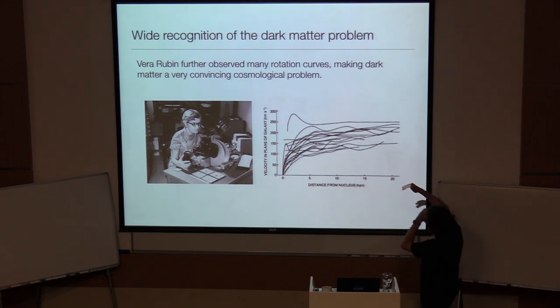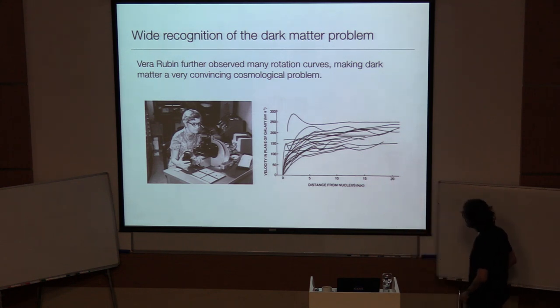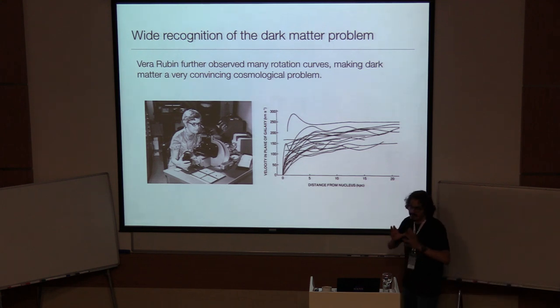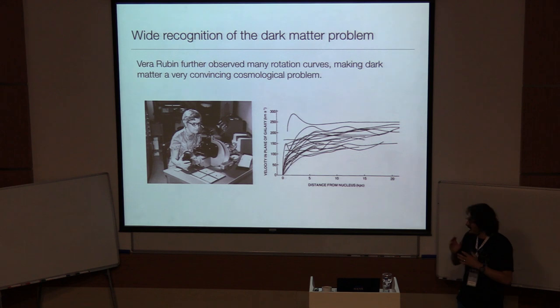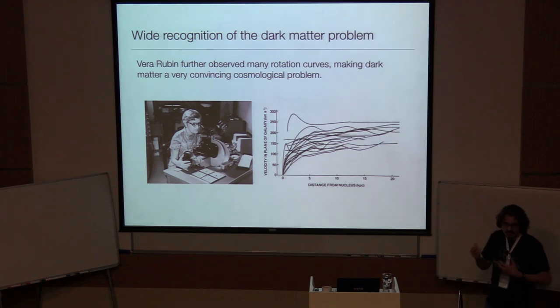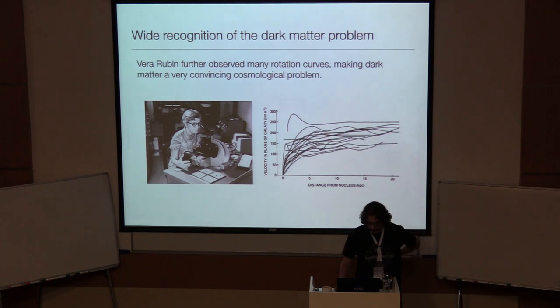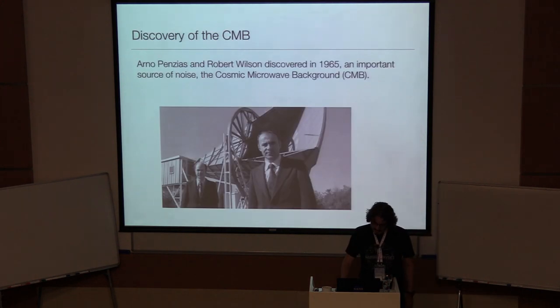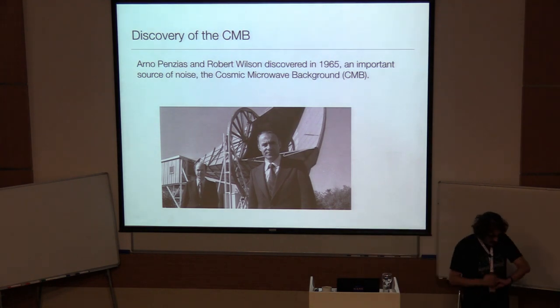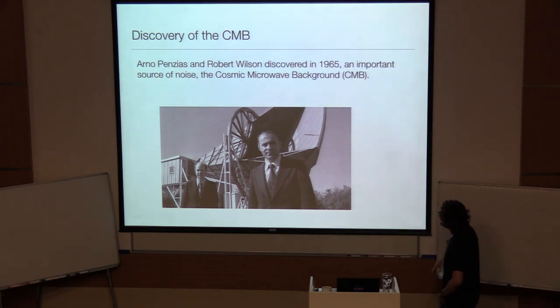If you just stack them on top of each other, you get a figure like this, which is really cool, that very clearly shows that rotation curves are flat, or at least pseudo-flat. They're certainly not decreasing, and there's a very serious cosmological problem, however you want to name it. By then it was clearly named the dark matter problem, or the missing matter problem, if you don't want to call it dark, because it's certainly not dark. I will come to that, but it's got nothing to do with blackness.